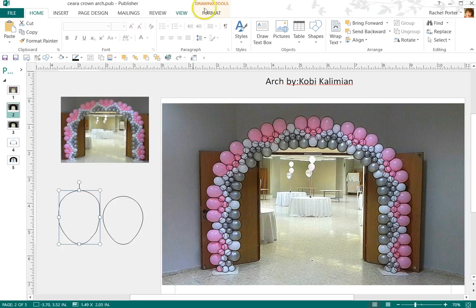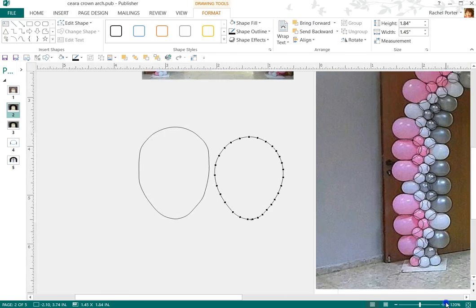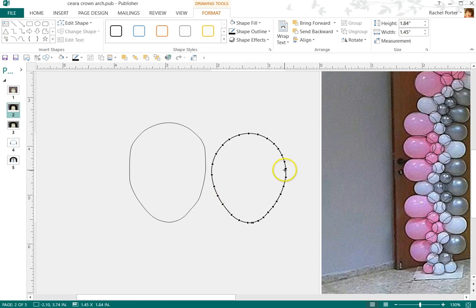It has what's called editable points. I can go into a drawing tools format and click on edit points, and you'll see all of these little points here are editable. What that means is I can grab the point and change the shape. I'm going to zoom in a little more so we can see it better. What I had done is grab these little points and pull them in a bit to mimic the balloon being compressed on the sides. That probably took me literally about 5 minutes to get a balloon shape that looked like it had been compressed a little bit on the sides. It wasn't perfectly symmetrical, but it was good enough.